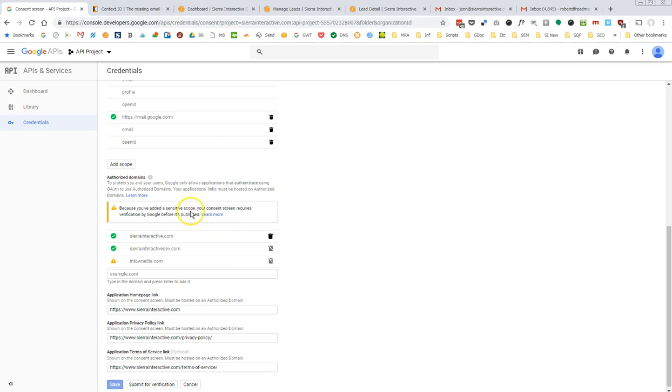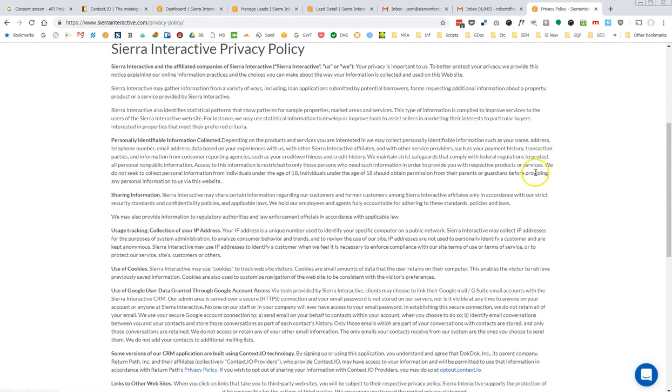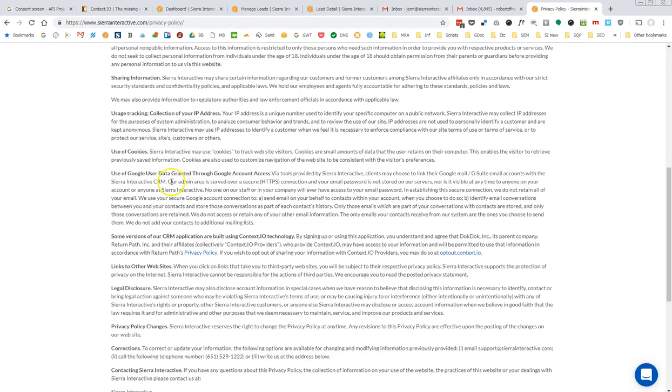Okay, so we have authorized domain names. We have links to our application homepage, the privacy policy, and the terms of service. These privacy policies and terms of service do include a reference to the use that we're making of the google.com scope. So, use of Google data granted through Google account access.